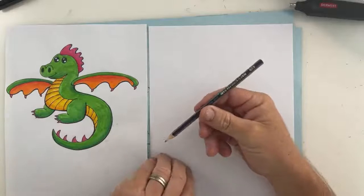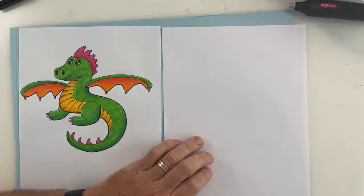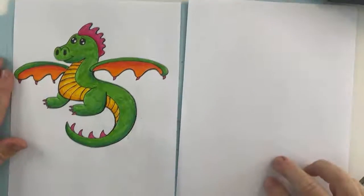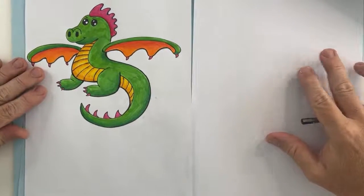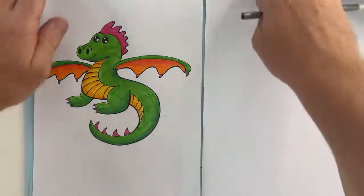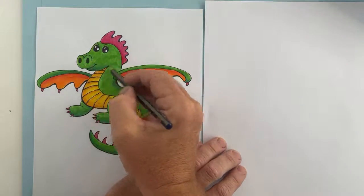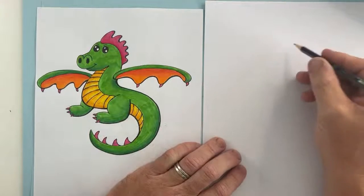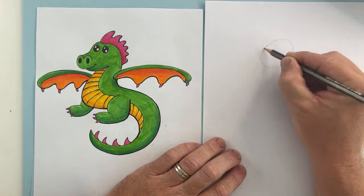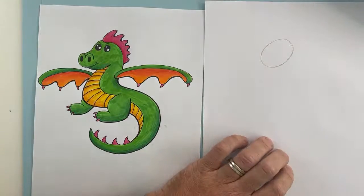We've got a HB pencil and we're going to start with, I'm just going to zoom in a little bit so that we can make that as big as we possibly can. Sorry guys, that looks a lot better now. Whoops, no it doesn't. Okay, we're going to start with an oval shape here. So not up and down, but on an angle. So about like this. An oval shape. So I've got myself an oval there.